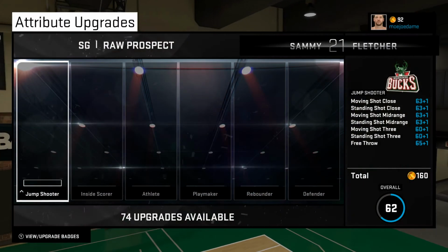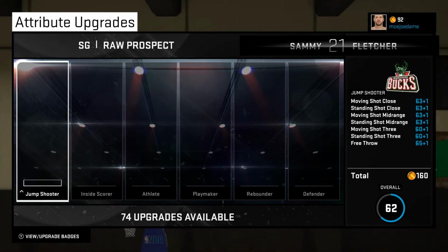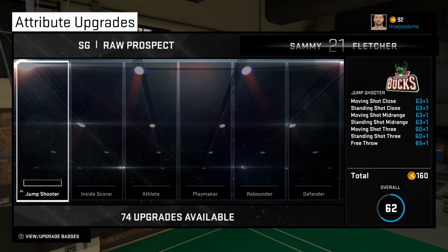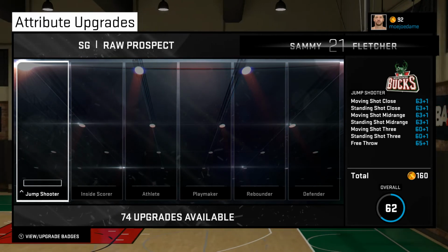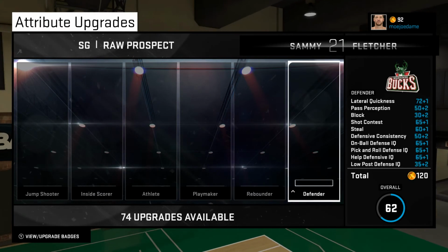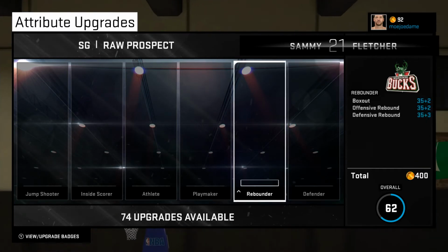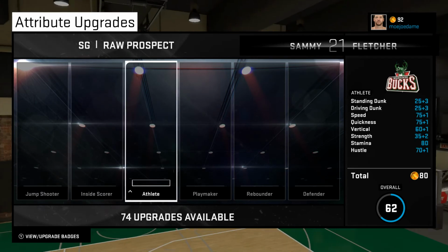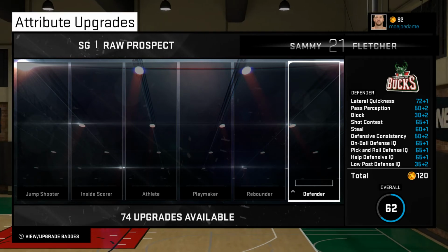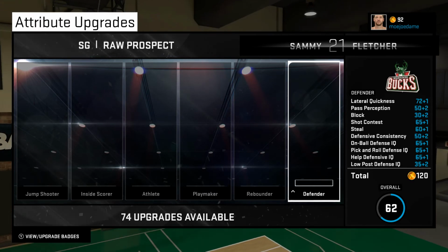I can go to attribute upgrades and you can see jump shooter. If I contribute VC to this skill, it upgrades all of the skills you see on the right here: moving shot close, standing shot close, moving shot mid-range, standing shot mid-range, and all the rest of those. Then inside scorer does the same for different attributes: athlete, playmaker, rebounder, defender. So as opposed to putting VC into specific skills, you have these classes: jump shooter, inside scorer, athlete, playmaker, rebounder, defender. So that way you can kill many birds with one stone by just contributing your VC to that one upgrade and then getting boosts to all those skills.